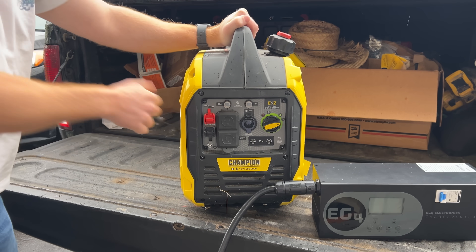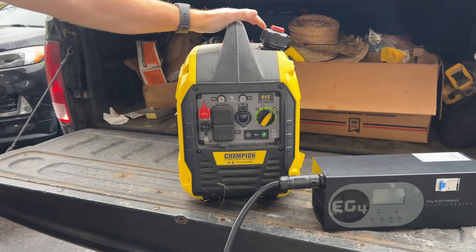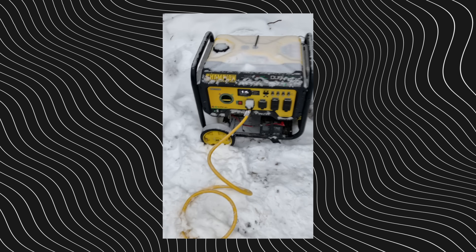So if you're a dinosaur that still uses a gas generator, or you just live in the north like we do, and during the winter months you can't always rely on that sun and you need a gas generator sometimes to back up your system — this is going to be a very important component. Because believe it or not, even though most generators have a specific generator power input, those inputs aren't protected from the dirty, filthy power that you get from your gas generators.